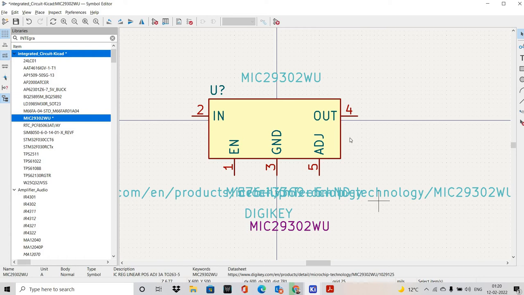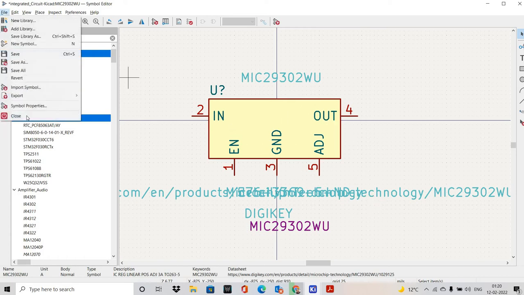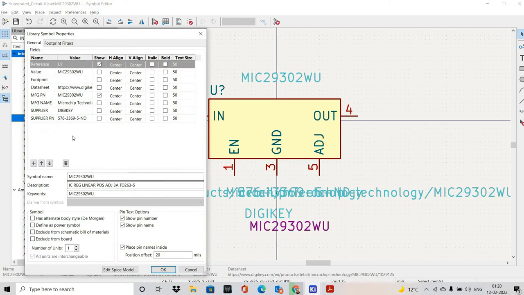Okay, it is done. We can also go here to symbol properties and add all these details. What details are required? We have to add those details from which we can create our BOM easily, because the BOM has some parameter columns, so we do not want to add unwanted material in this field. We'll only add the required parameters so that the BOM will have the same content from this field.